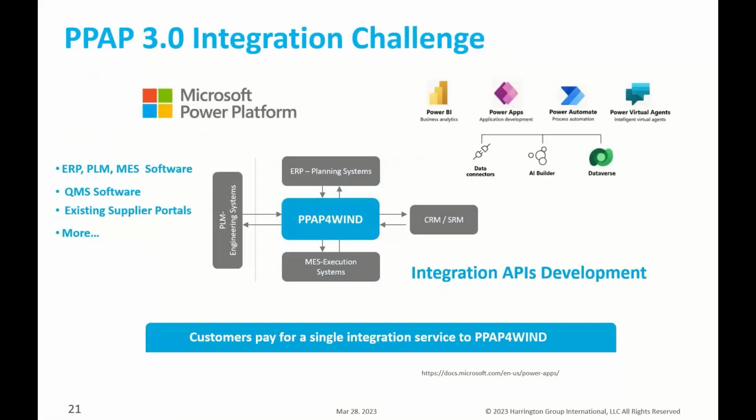Whether we're going to a supplier portal, the QMS software you're using, any of those different tools, the Microsoft Power Platform, Harrington is a Microsoft shop. So the Microsoft Power Platform, the integration tool, comes with pre-built APIs with software like SAP. It also has workflow automation, a lot of good capability, like flowing down requirements.